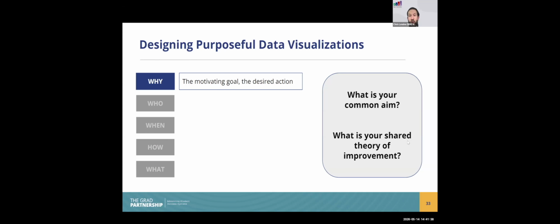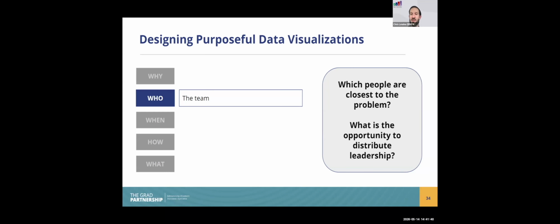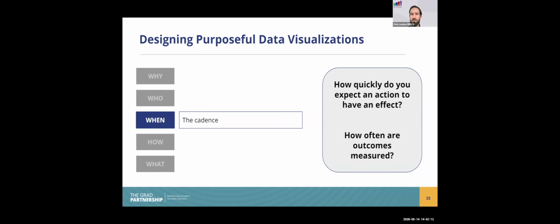You might think about the who, and often that can be a challenge. And the push that we give at RISE is, how can we share this data with the people who are closest to the problem that's trying to be solved? Students not passing their courses as often as we want to, or not having the access they need to post-secondary opportunity. And a real push to distribute that leadership, because we believe that if the data visualization is just happening at the district level or at the top of the org chart, that's a missed opportunity to democratize that access and actually motivate action from the people who are interacting most directly with students.